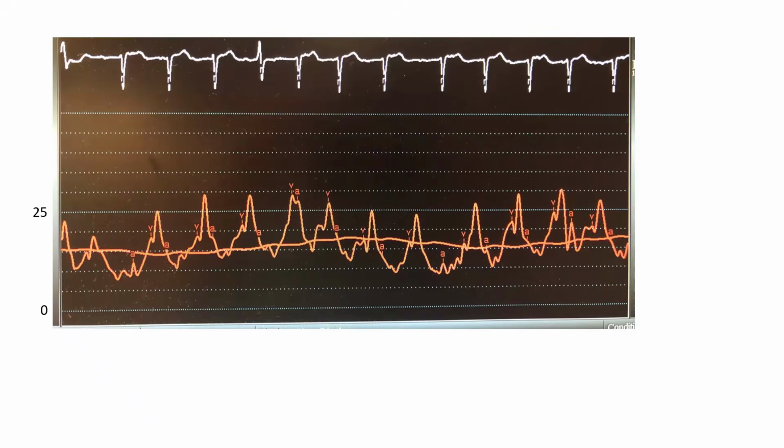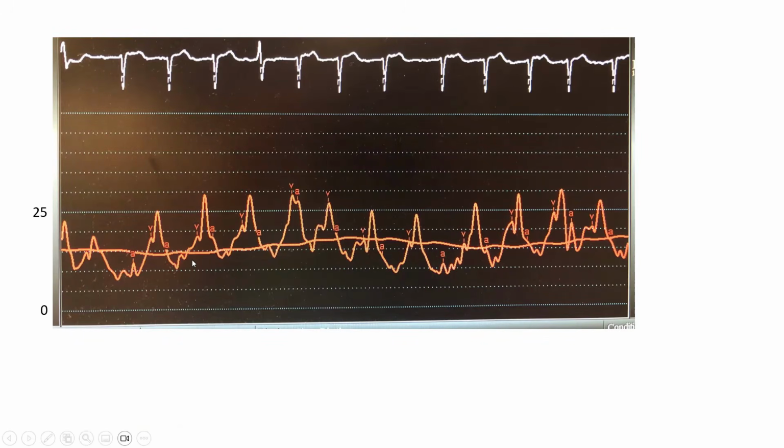Also, on your baseline hemodynamics, even if your mean wedge pressure is normal, as in this case, where it is around 14-15, look at the morphology. If you have a pronounced V wave or a pronounced A wave, either one of those, that's a hint to left heart failure, and those are the patients in whom you should further consider stress maneuvers.